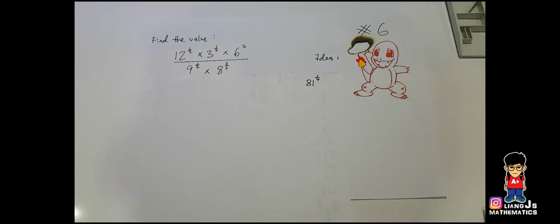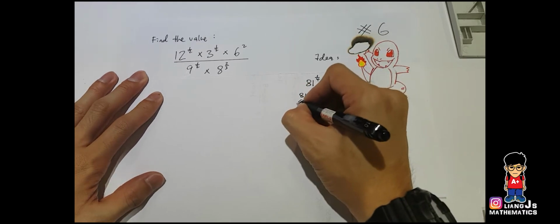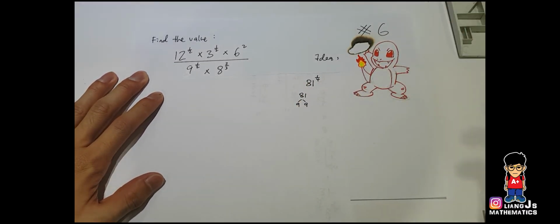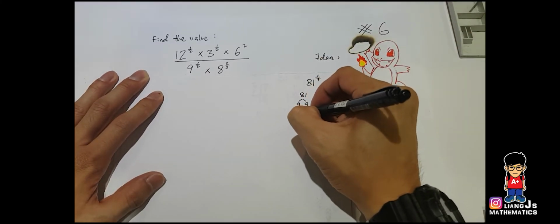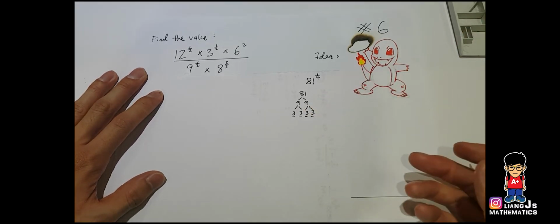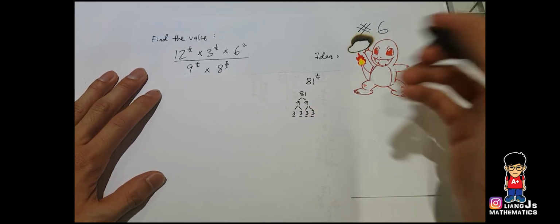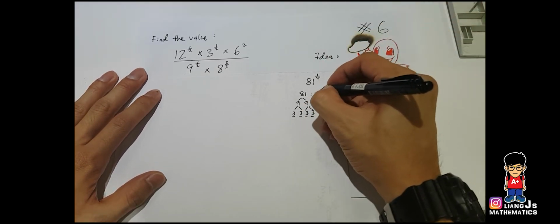I will take the 81, break into smaller by doing this. 81, you can make it 9 times 9. Some of you might say, why can't I make it 3 times 27? Why not? It's the same thing. So if I further make it, I get 3, 3, 3, 3. Can you see it reach prime number? Once you reach prime number, you will take the prime number and you count how many are there. Yeah, there is 4, so 3, 4.